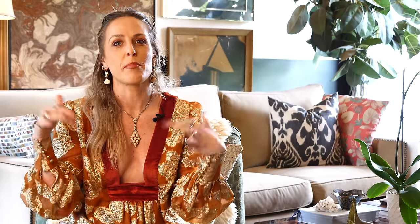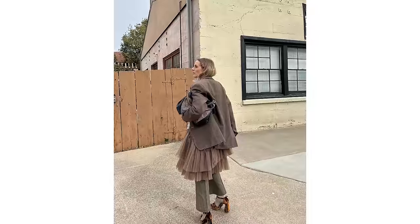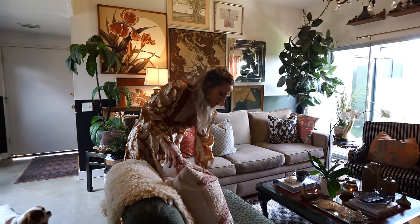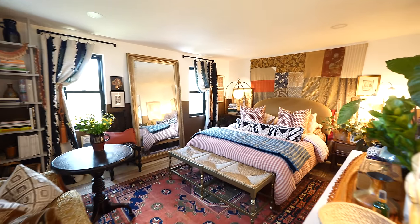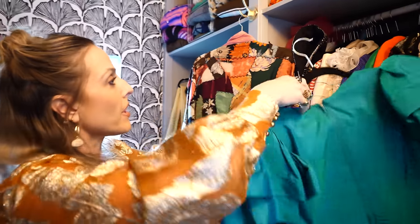My approach to fashion and to interior design style is very similar — it's really about the treasure hunt and bringing that to life, whether through what I wear or in my home. In my home, I feel like it's never ending — I'm always building and always creating and always adding more. I would definitely say I'm a maximalist when it comes to personal style, and that's very much reflected in my home. There's lots and lots of things — I am not the person who takes one thing off. If anything, I put more things. How can I stack? How can I layer? And that's so much about how I get dressed every morning as well.